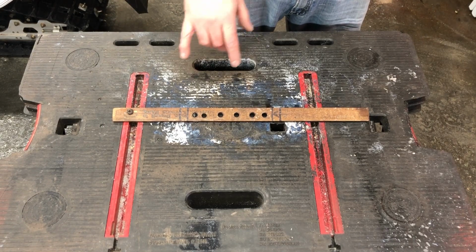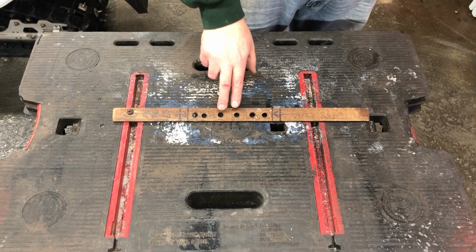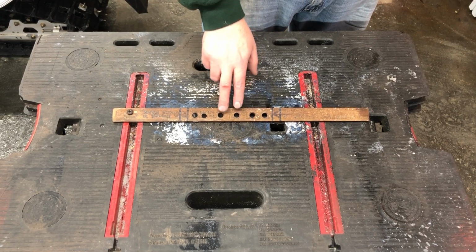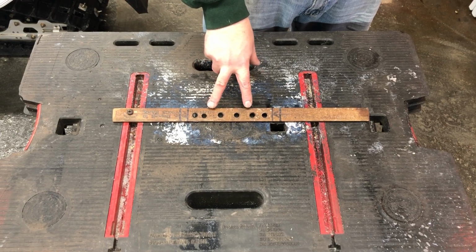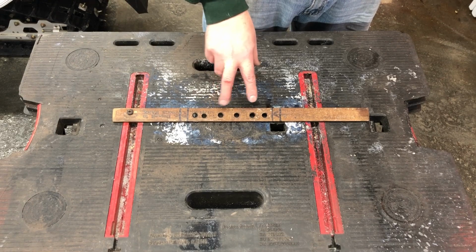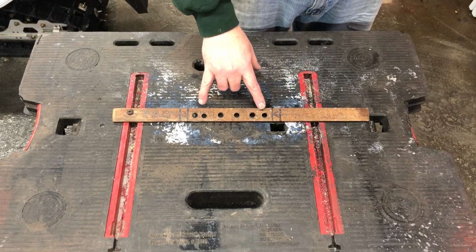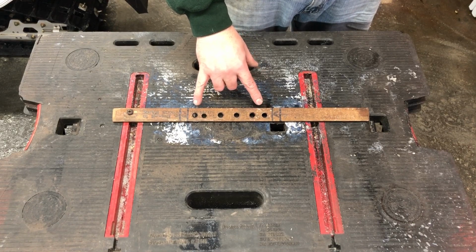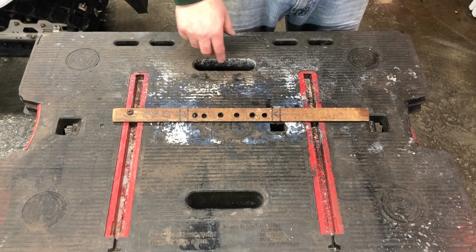The pattern I'm using is called a repeating 3, where it's basically 2 studs close to each other, separated by the width of the backers. And then from there it goes to 2 more studs, same thing, separated by the width of the backers. And then you have 2 studs on the ends, which forms a repeating 3.